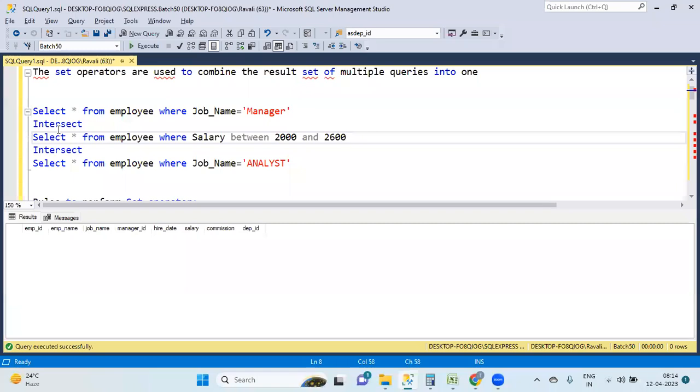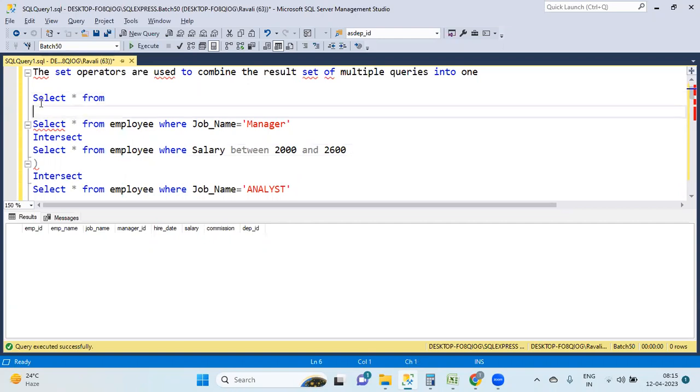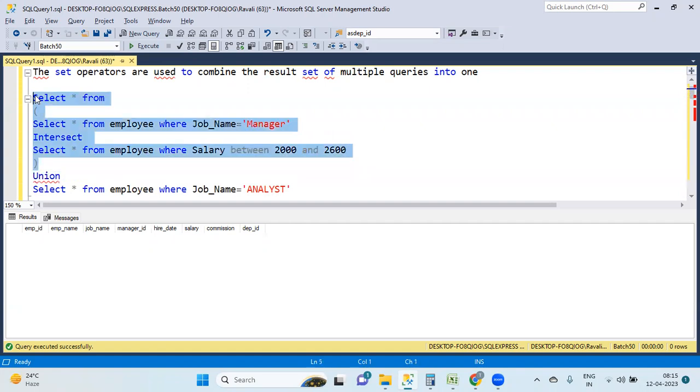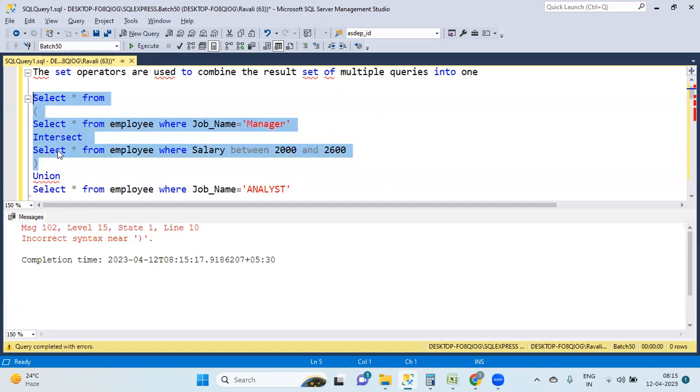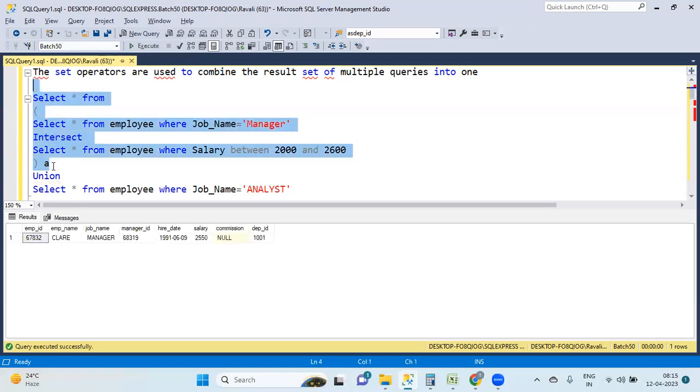So here, you can write it like this. Suppose I want to take, I have told you, right, A intersection B union C. Between these two, it will perform the intersection.